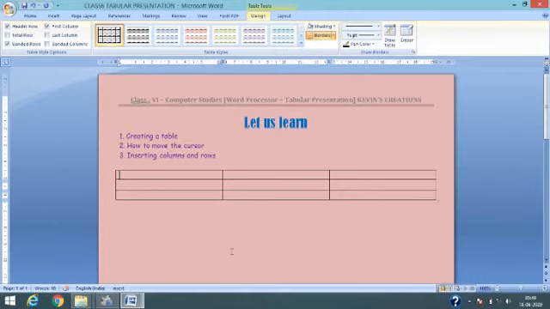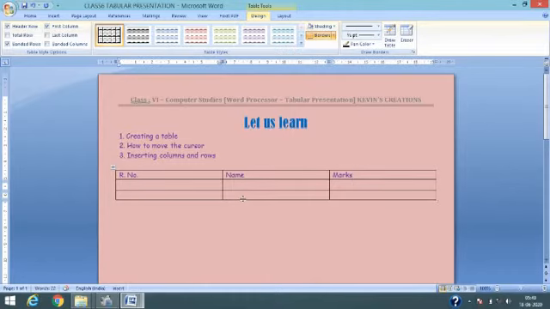Already your table is inserted in your document with 3 columns and 3 rows. Okay, now whatever you want you can type here. Let's see. In the first column I am typing roll number. In the second column it is name, and in the third one we have got marks of any subject it could be.